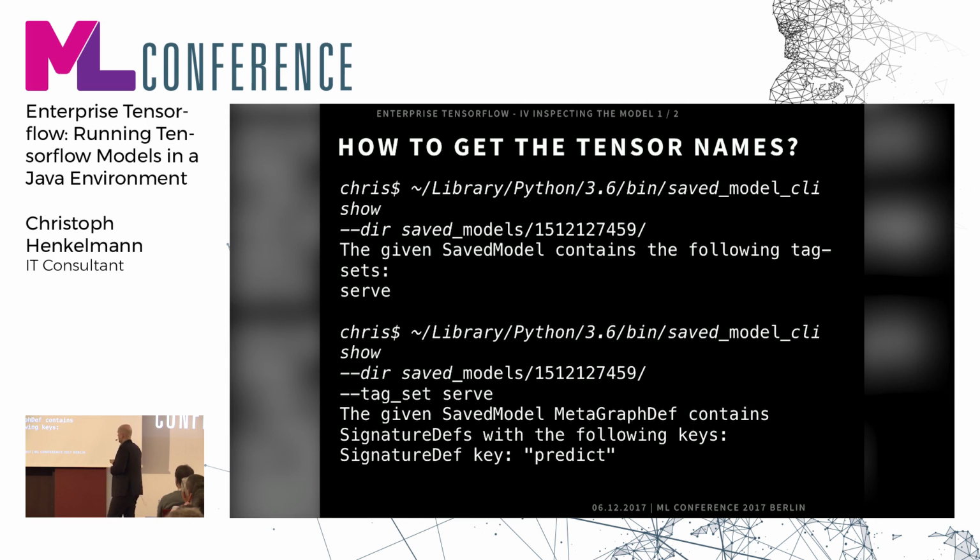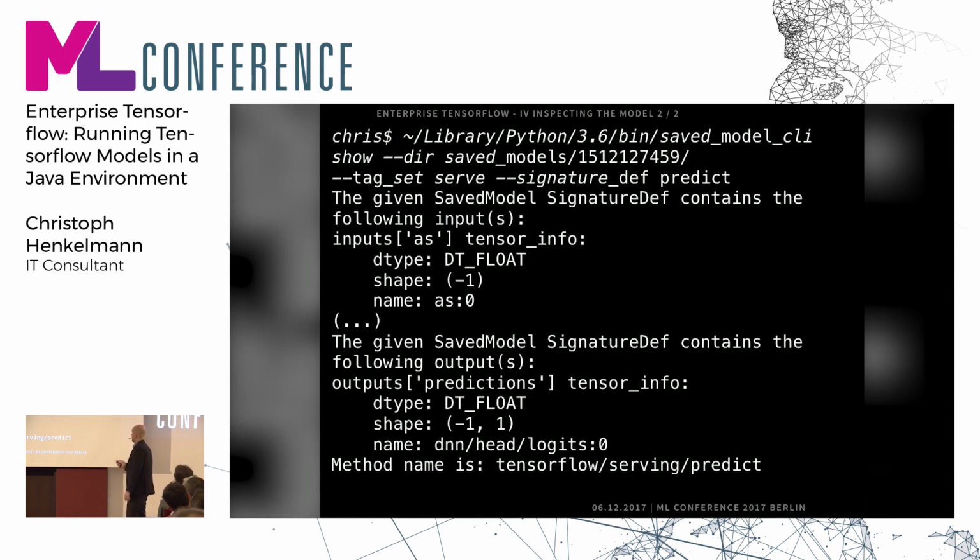Okay. Once you know what the tag is, you can get more information, because then it will tell you which signatures it contains. I think one metagraph can contain multiple signatures. I only worked with the case where I have one metagraph and one signature, so I have to admit I'm not really sure how the mapping is done here. But this is what you need. The funny thing is you don't need it in the Java code. I don't know why. I haven't found out yet why you don't need that magic constant.